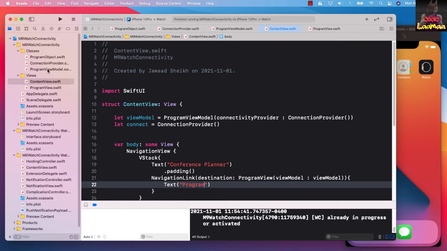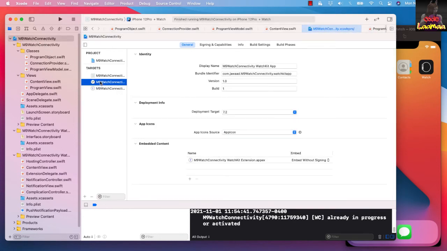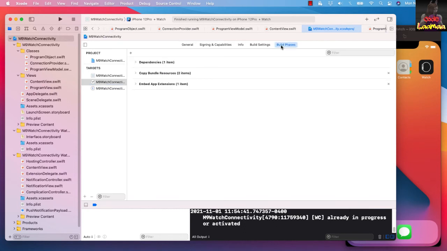Because if I try to start using these right now, it's going to complain. It's going to say these objects don't exist. So I have to go to my project settings, and I'm going to click on the target here for the WatchKit app and go to build phases.